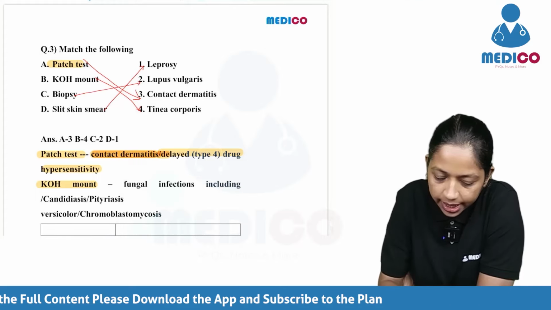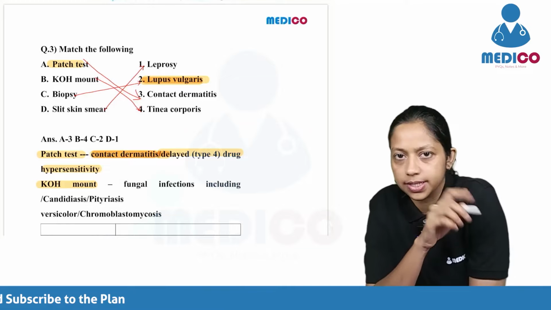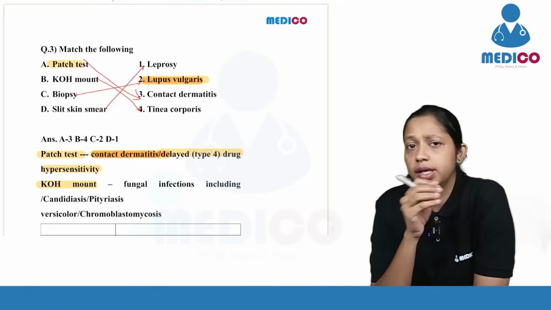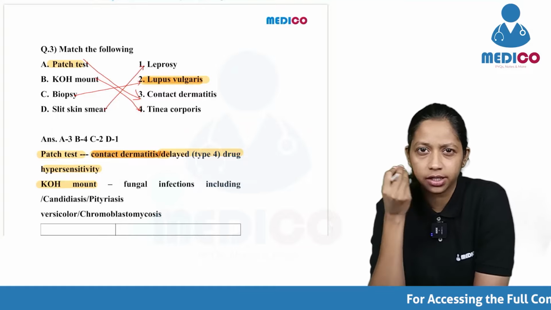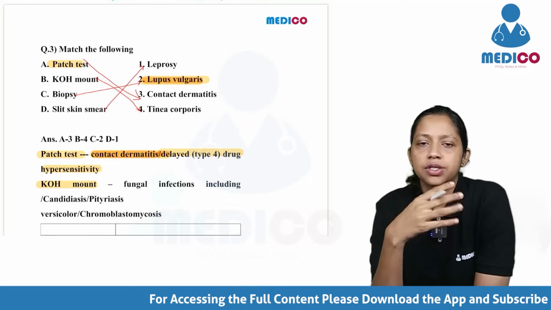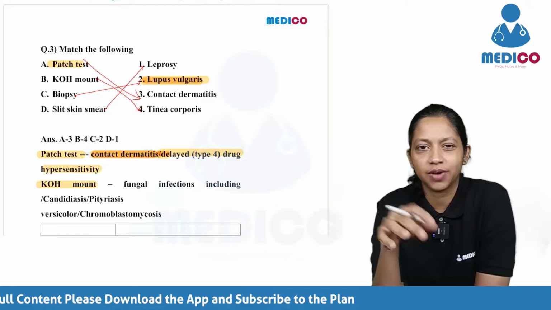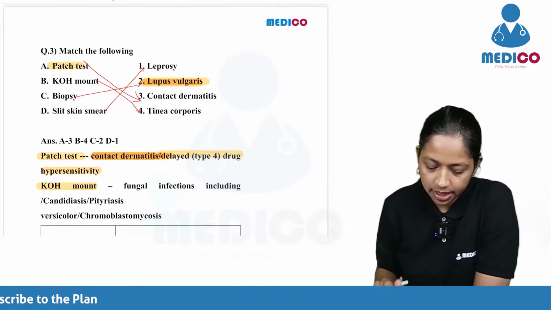So what is lupus vulgaris? Lupus vulgaris is a form of cutaneous tuberculosis. And in any form of cutaneous tuberculosis, it is not very easy to isolate the organism from the biopsy. So what aids us in diagnosis is usually a skin biopsy, which will show characteristic features of lupus vulgaris, which is beyond the scope of discussion of this class, right?